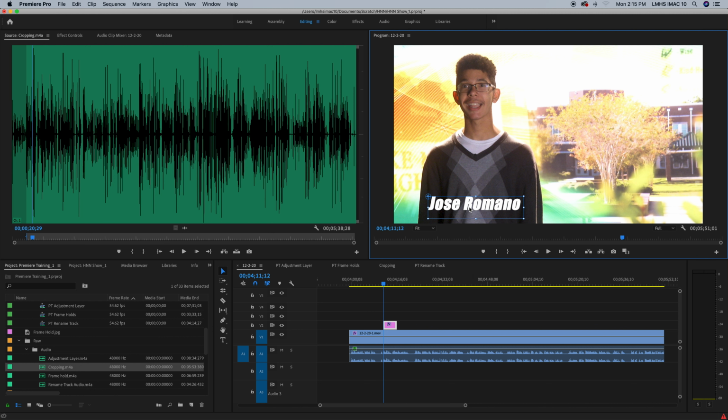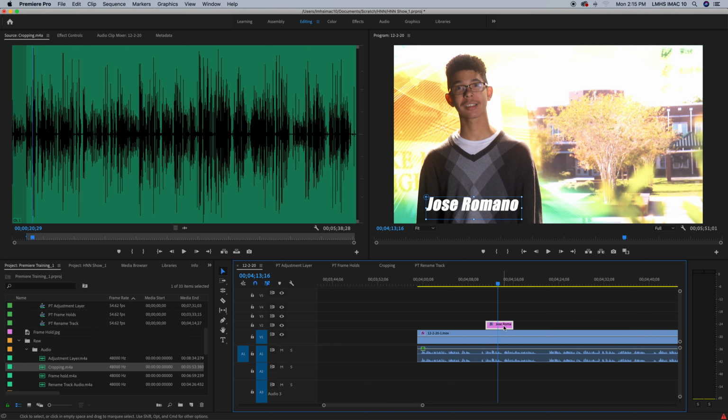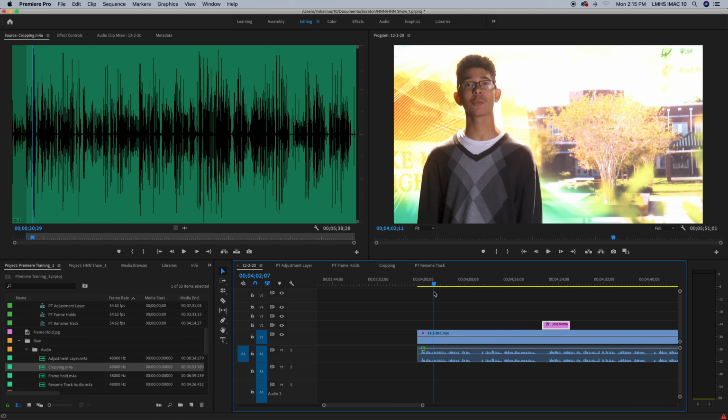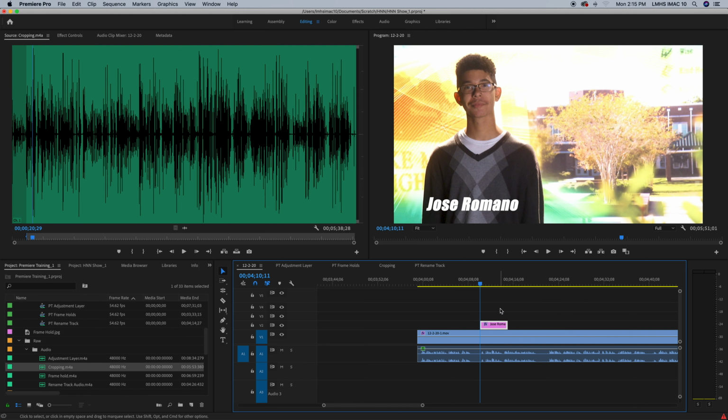So you can now move this around on the screen anywhere you want it to go, and it'll be there. And when you do this, it creates a little graphic file in your timeline. And the graphic file you can actually move around as well. You can put it wherever you want it to go in the timing of your timeline. So you can move that there. And that's basic type tool stuff.